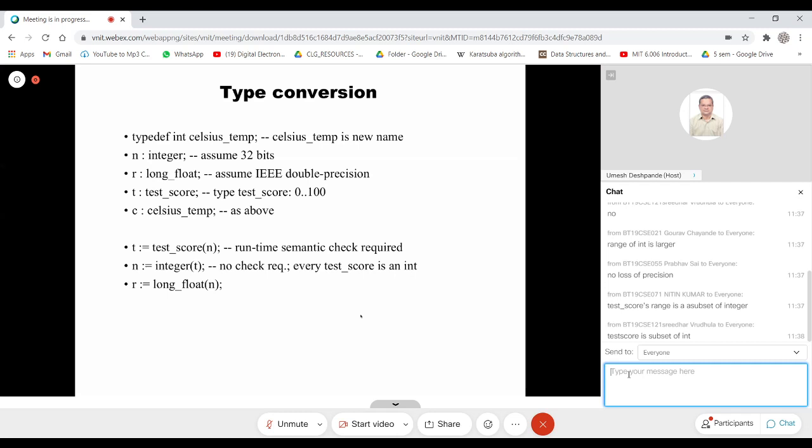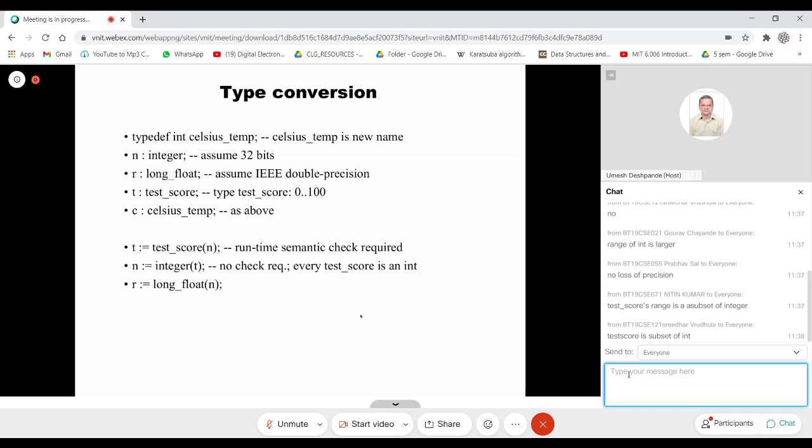Okay. Now let's take the third statement, which says R is assigned this value, which is type casted to the type long float, and the input to that is an integer, which is 32-bit. Assume the IEEE double precision form for long float takes 64 bits. So it's this longer version of the floating point numbers.